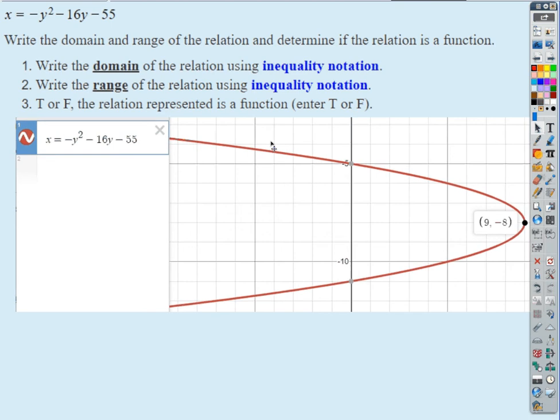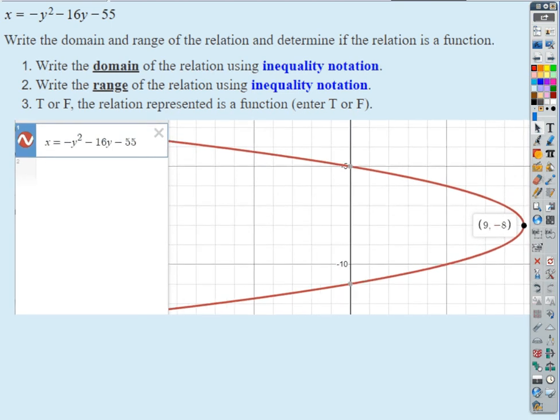So there it is, right? If we want to write using inequality notation, you already told me that the range is all reals. What about the domain? Well, that's going to be x is what? Less than 9. Less than or equal to. And we know it's equal to because an ant could stand there, right? So x is less than or equal to 9, and that's where that 9 is coming from. Okay, is it a function? No, it fails the vertical line test.